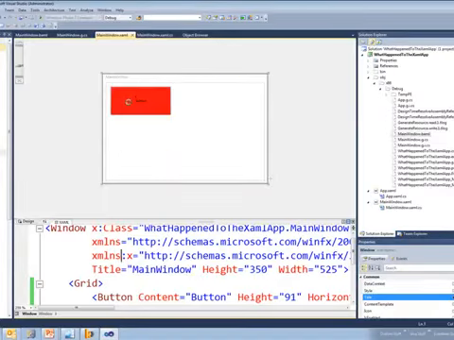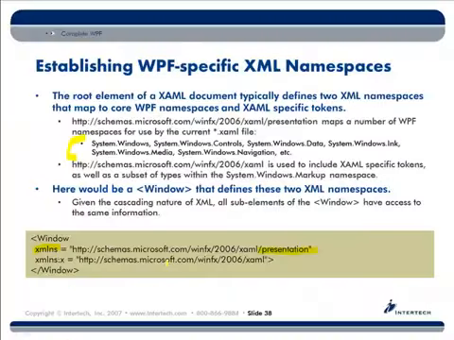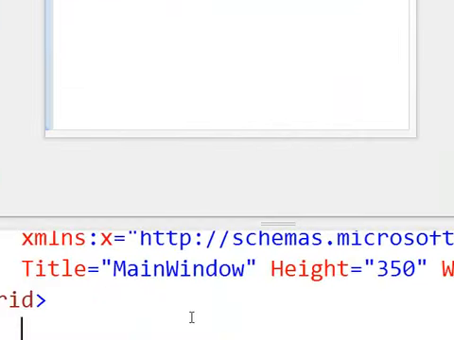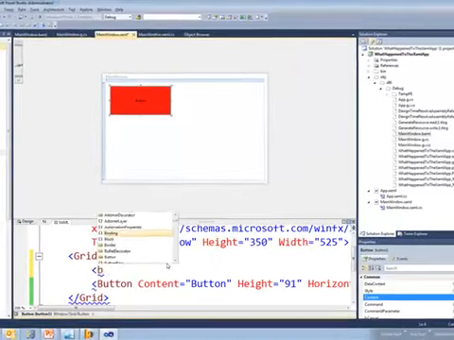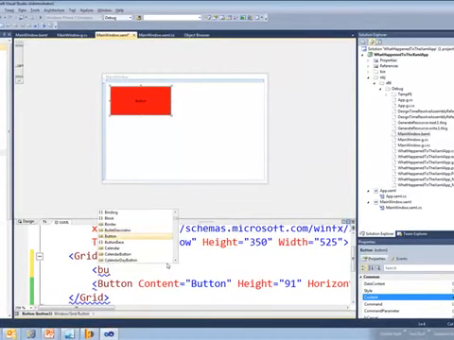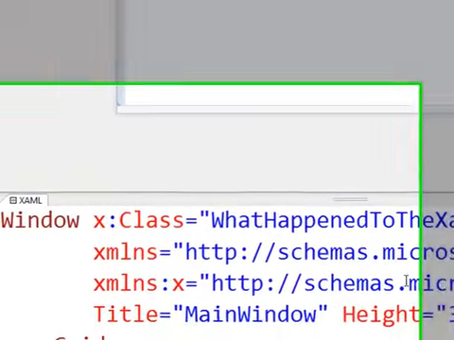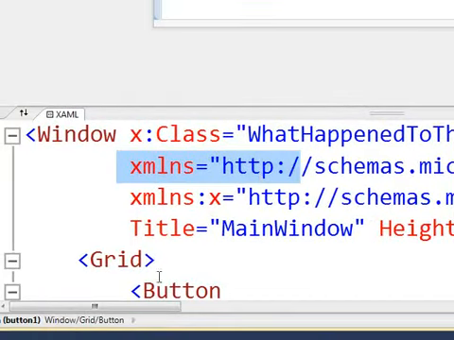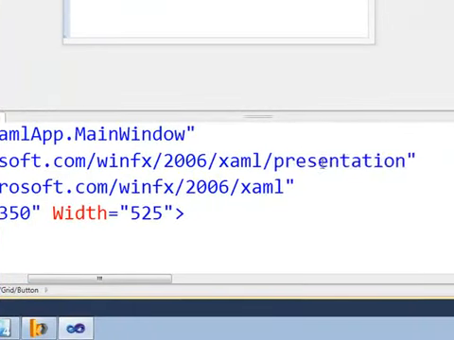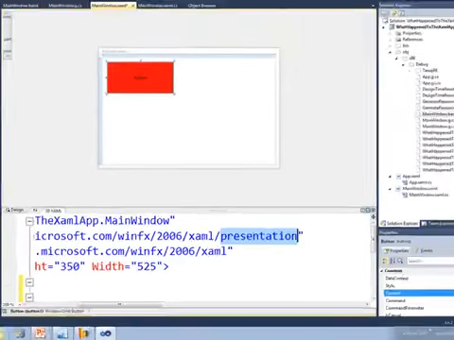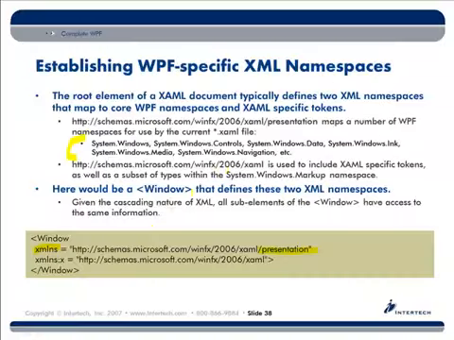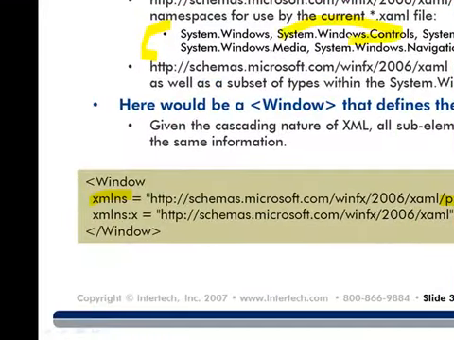I did a drag and drop operation to get that button on here. But I could also do it just through typing directly in the editor. So if I were to come back over here, right? You can see I can start to get some IntelliSense, so it knows what a button is. Well, the reason that it knows what a button is, is because I have that root XAML namespace that ends in presentation. Because this string is effectively bringing in System.Windows.Controls.